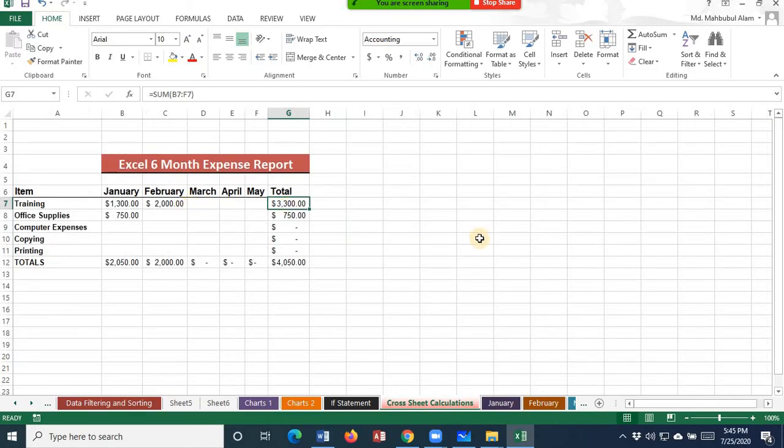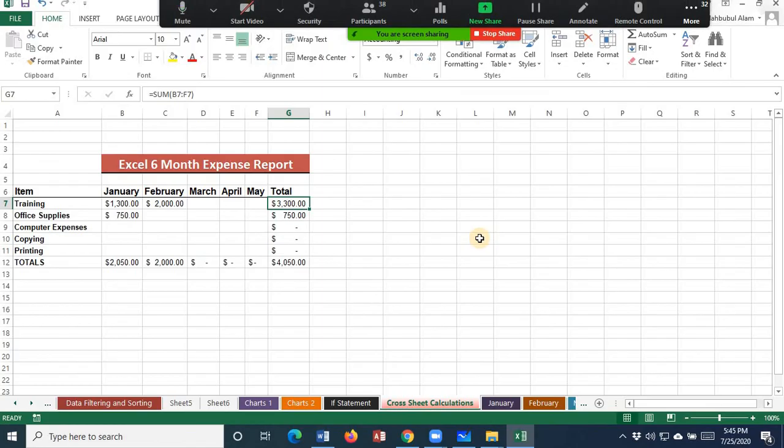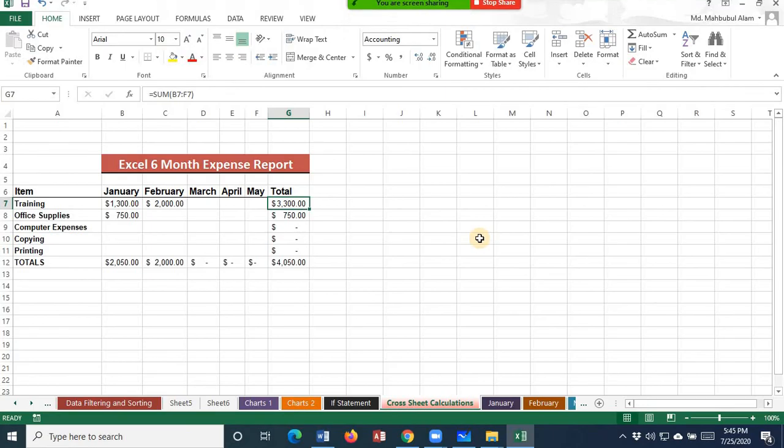Now do you understand the cross sheet calculation? Yes, sir. And it's very effective, in fact, for office work, for the loan account, the financial amount, the income account, and these cross sheet analyses are very, very important. That is very common actually.